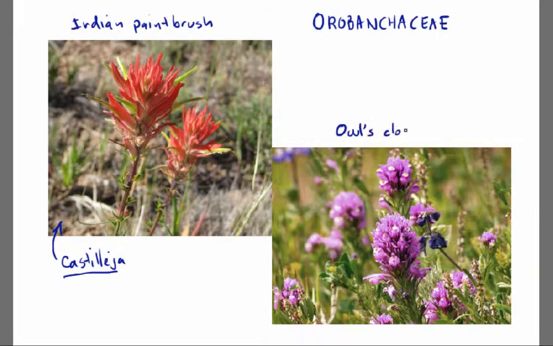The owl's clover is another Castilleja. This genus, together with the majority of the Orobanchaceae, are hemiparasites, making direct connections with their roots to the roots of host plants using structures called haustoria, and they draw water and nutrients away from the host plant to supplement the Orobanchaceous plant's own photosynthesis. Now, the fact that these plants do at least some of their own photosynthesis is what makes them hemiparasites as opposed to the holoparasitic plant that derives almost all of its resources from its hosts.